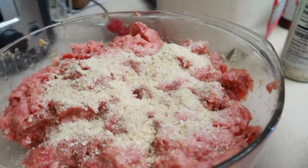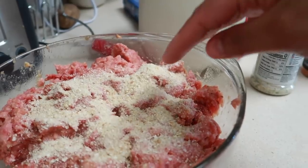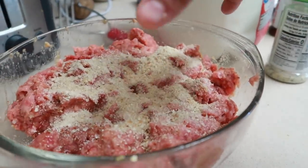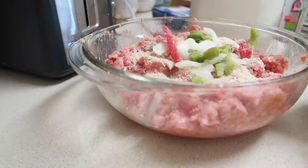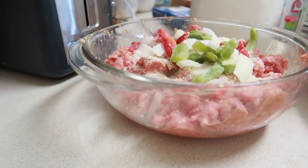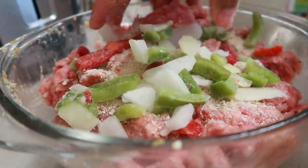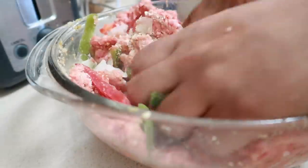And then I'm going to add in frozen mixed peppers and onions. It's red peppers, green peppers, and onions. So I'm going to add that in, mix it back up again, and then we can start molding our meatloaf. So I do about this much because if I do way too many, then the kids will not eat it. But I'm just gonna mix it all back together.